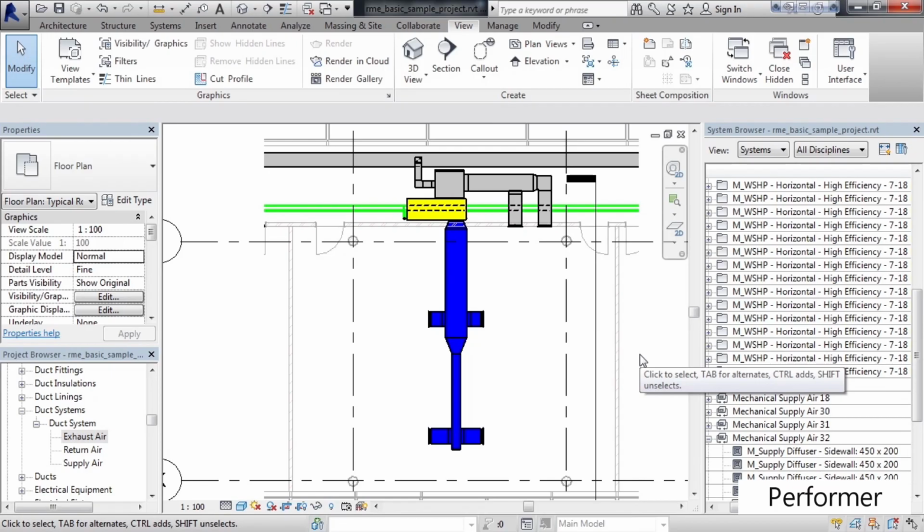So as a review for this lesson, we looked at checking systems. We looked at different ways that we can actually view data of our system, and we looked at how we can use the inspector tool or system inspector to look at various analytical data such as flow, pressure, and pressure drop for an HVAC system. We also looked at where else this information can be displayed, such as the flow, pressure, and pressure drop, not only by hovering over the actual system after you run the inspection tool, but also seeing the information in the property area on the left, the system browser on the right, and then finally we ran a report to display all of this information in one nicely condensed sheet or spreadsheet of values.